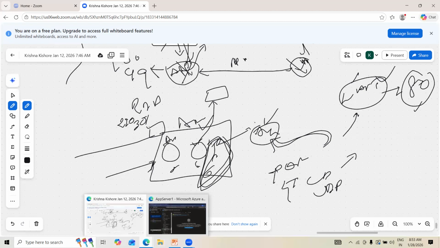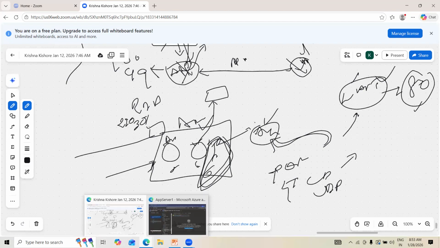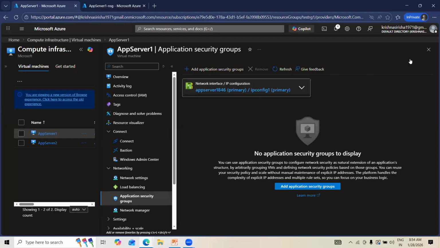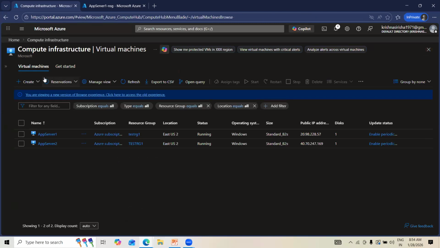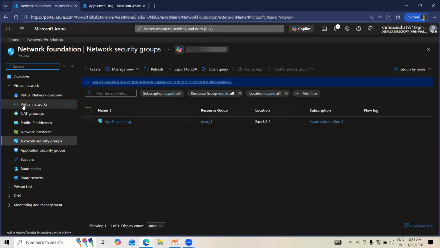So what type of protocols you want to allow, what type of ports you want to allow, what IPs, there are so many use cases you can go with NSGs. You can allow the traffic only from a specific IP range to a different IP.